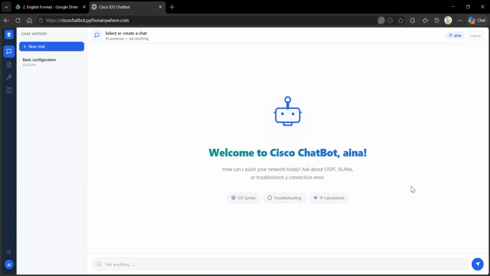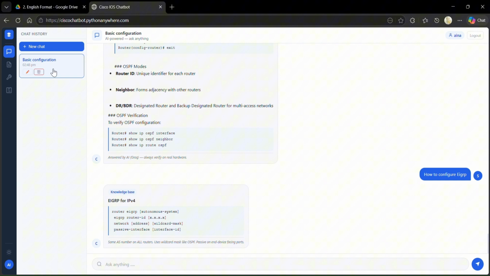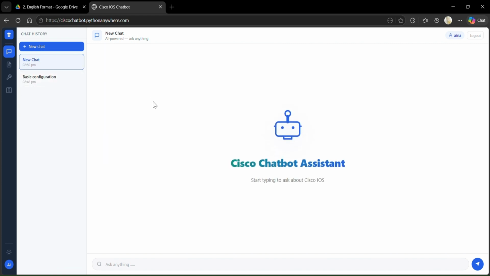Next up, let's look at the chat history panel by clicking the speech bubble icon at the top of the left rail. This panel lists out all of your previous chat sessions, neatly ordered by your most recent activity. At the very top, we have a new chat button that immediately spins up a fresh session and sets it as the active one. Watch what happens when I hover over any of the chat items in the list.